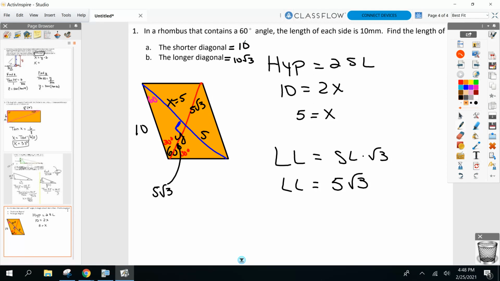Now, if you did use sine, cosine, tangent to do this problem, you probably would not get 5 radical 3. You'd get the decimal version. So hopefully, it would say nearest tenth. But I can tell you tomorrow on the test, the problem that involves 30-60 and 45-45, you do need to leave your answer in radical form. Okay, you do need to leave your answer in radical form tomorrow.